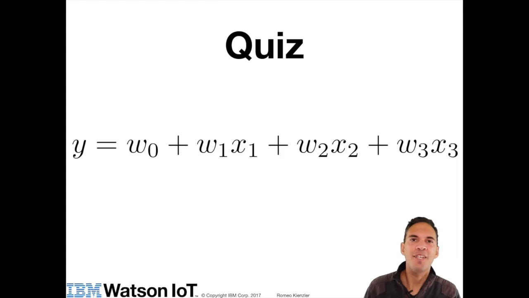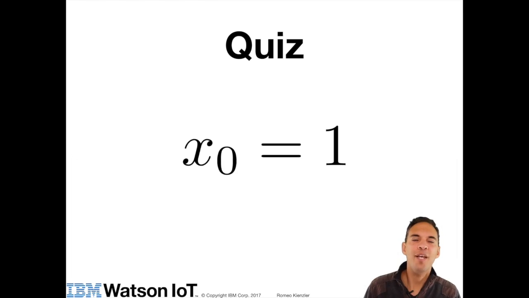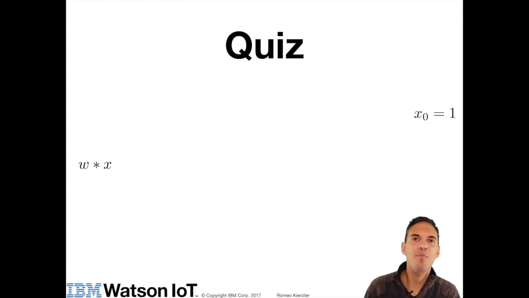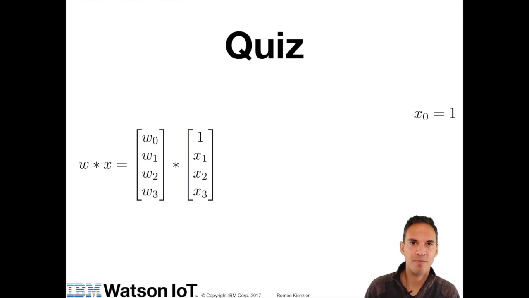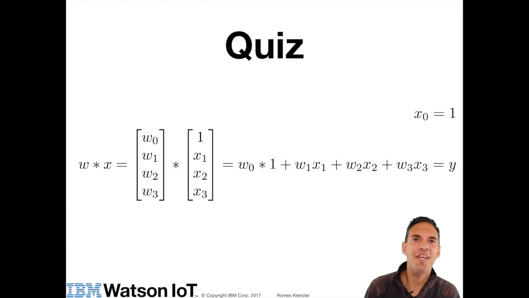Maybe you've noticed that there is one x missing in order to get equal-sized vectors. Therefore, we define x0 as 1. This is the bias term or the offset of the linear regression. So now we can multiply x with w because both vectors have the same length. If we just write down what we have learned before, we will come up with the following. So doesn't this look like linear regression? Just put y at the end and you can see it. So that's cool, we can express linear regression with a single vector-vector multiplication.